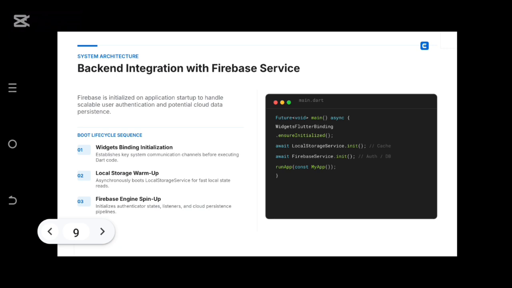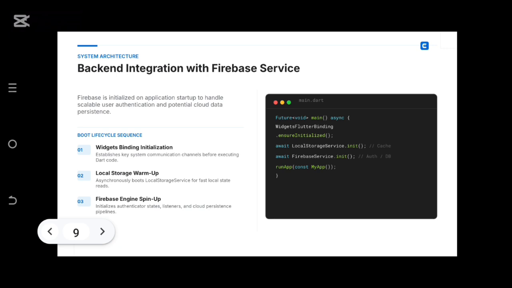The code that you see here is custom-made, whereas the Firebase service is the one that we created manually. In that init function, we initialize the app with the default Firebase options. Usually it corresponds to the platform that you're on. So if you're on iOS, it will take the default options for iOS. If you're on Android, it will take the default options for Android.